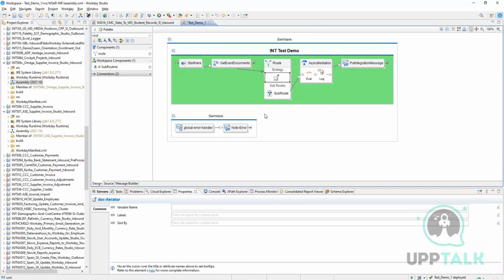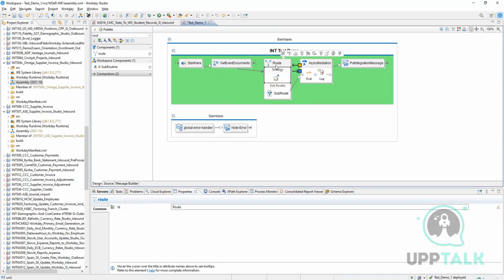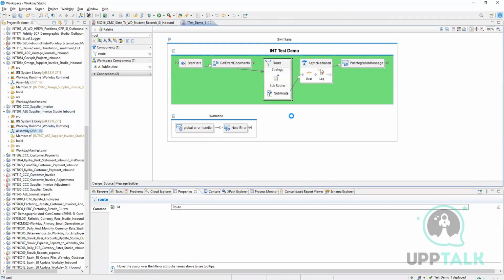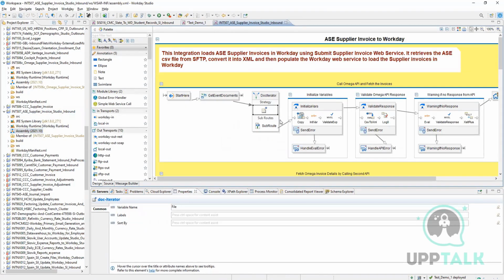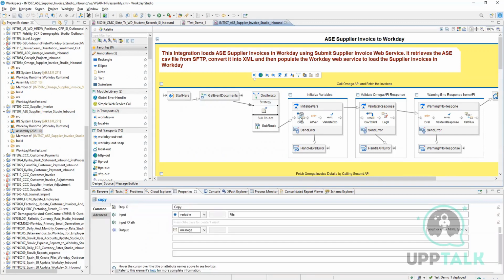If you come to this part here, let me open another one which will help us. Variable name.